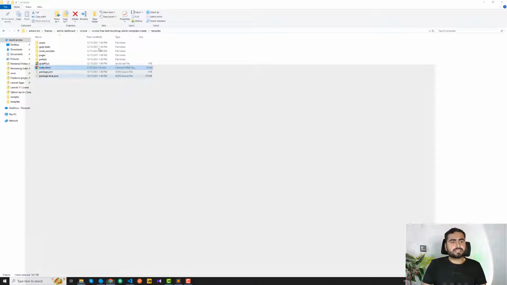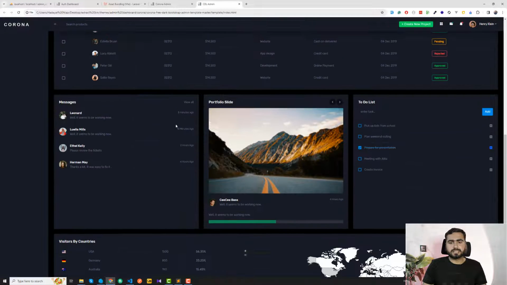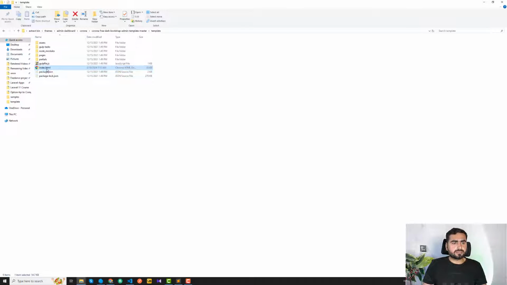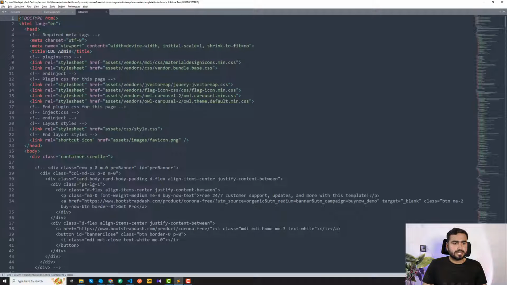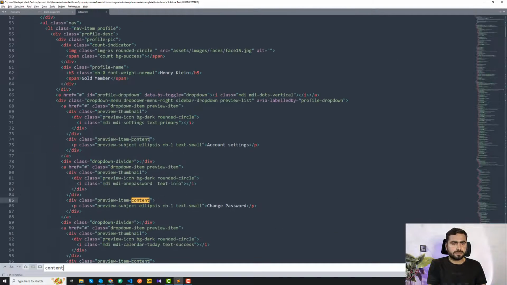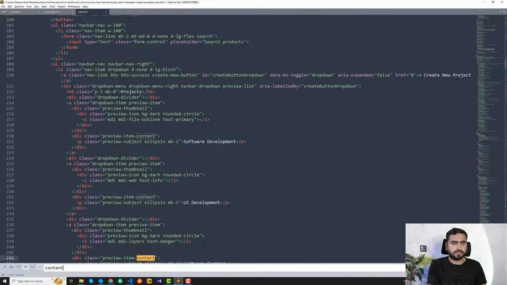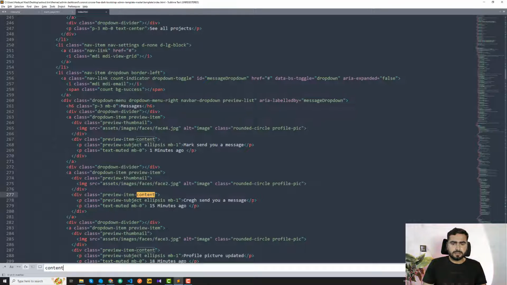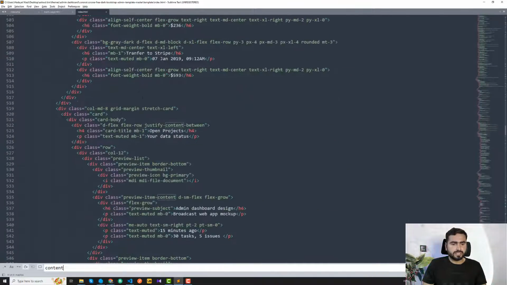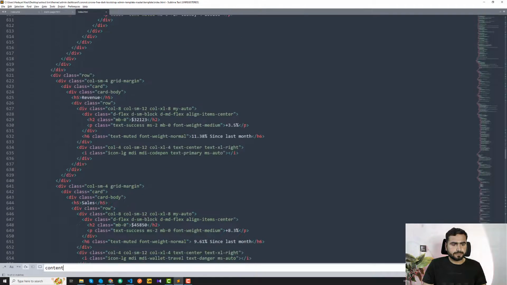So basically I need this index.html. This contains this stuff, so I want to include this. Just open this in the Sublime text editor, which is already opened here, and just move to the content tab. Oops, content, and here in the content section I'm going to basically integrate my content. Just find the content wrapper.